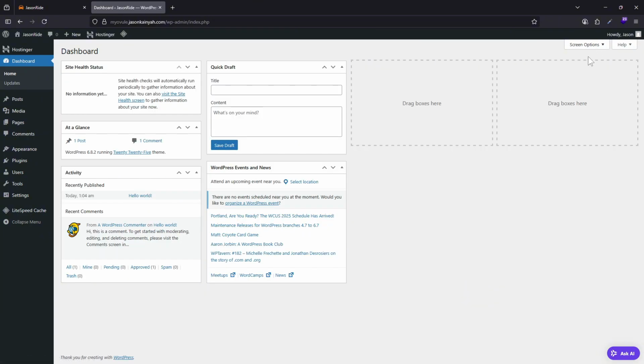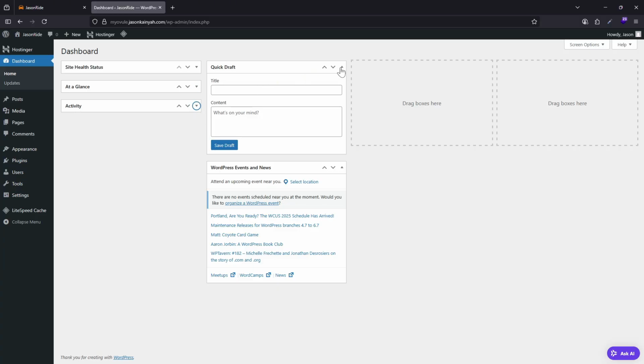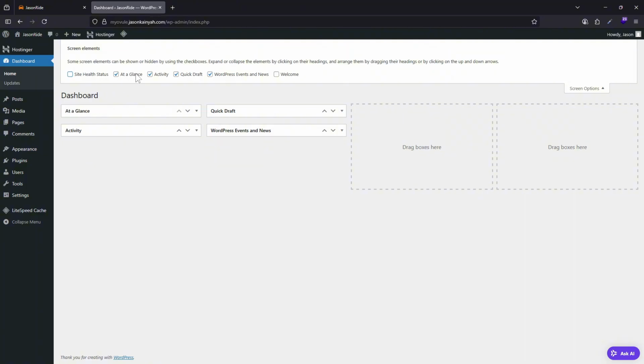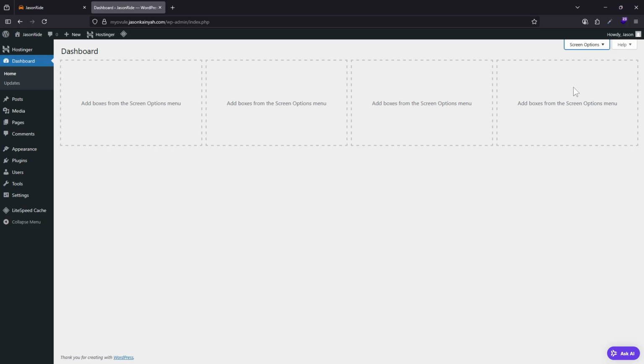And you can do that by clicking on that dismiss over there and then using these little arrows to just sort of arrange everything. Or you can click on screen options, right? And you can just uncheck all of these. Now your dashboard is clean, right? If you're a beginner and you're looking at this, you will not worry. The first time it will be a bit complicated.